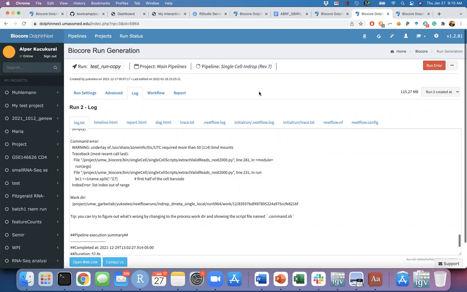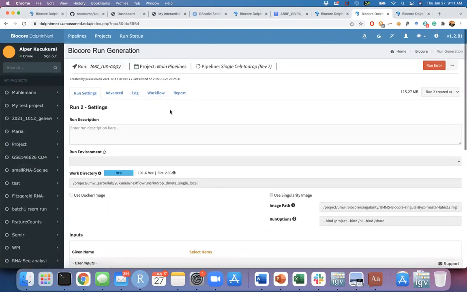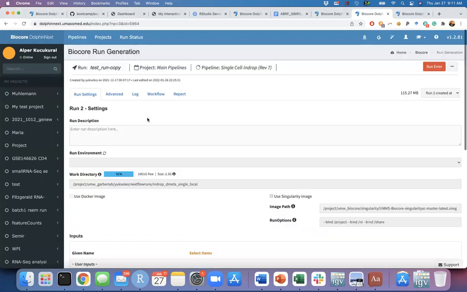Sometimes if it is not working properly, just try to resume one time. If you still get the same error and you cannot solve it, just send us an email and we will tell you the problem. This kind of thing happens to us all the time, but eventually you're going to get used to it and solve many problems yourself.